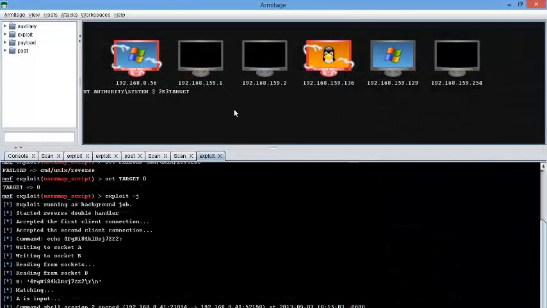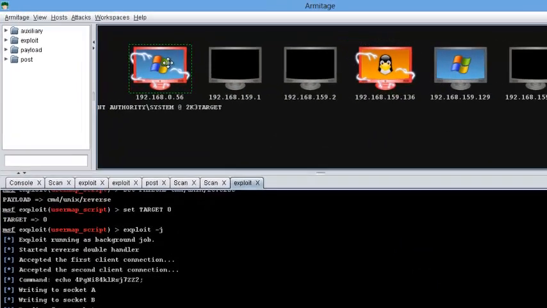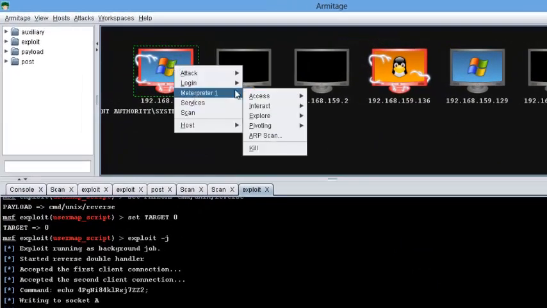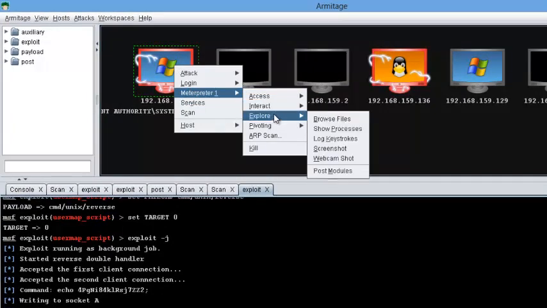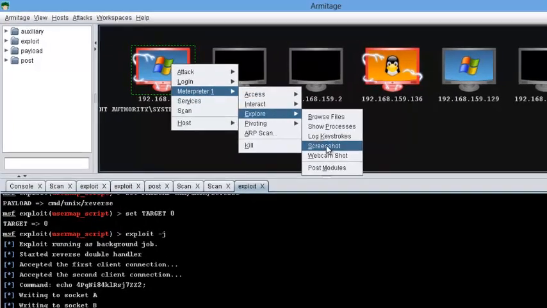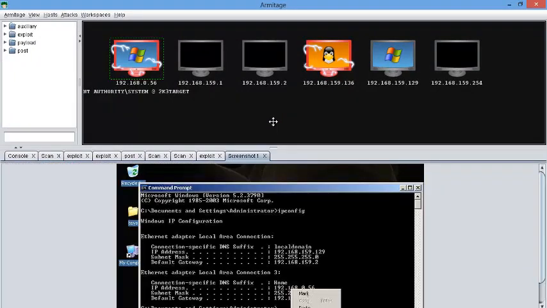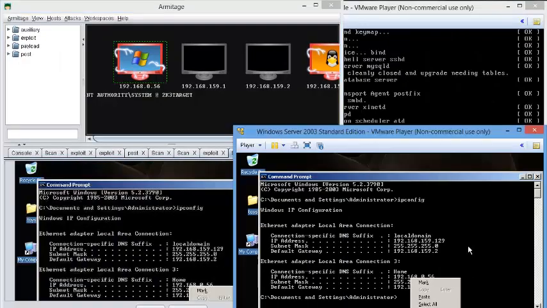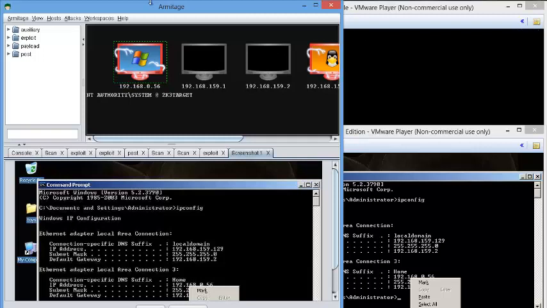Now what can you do with this? We've attacked a Windows box and a Linux box. On the Windows box, we'll go to Meterpreter, just to explore. Let's do screenshot. Once it does a screenshot, it actually takes the information from the other system, which is this computer right here, and allows you to see it on your screen.